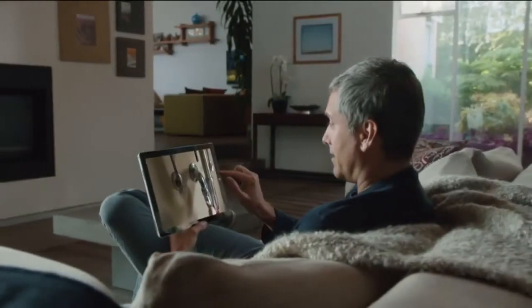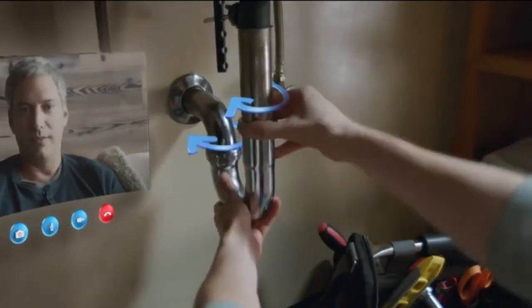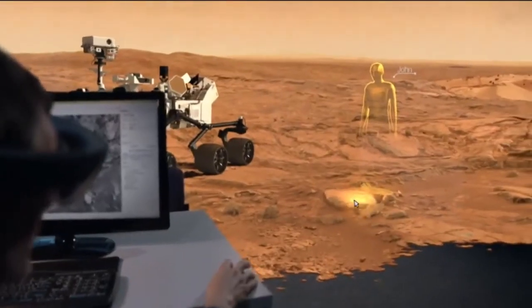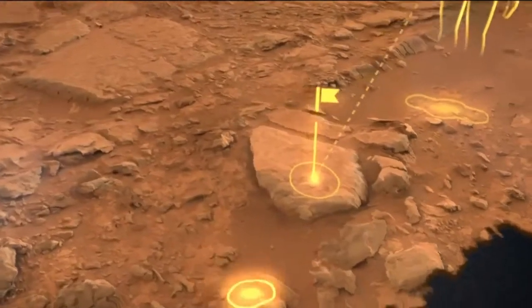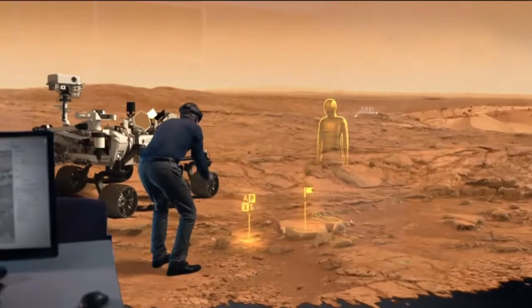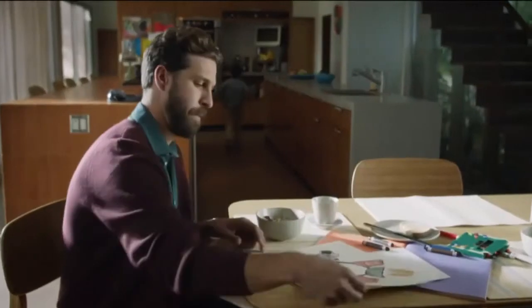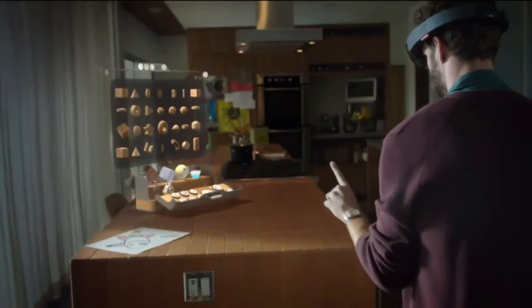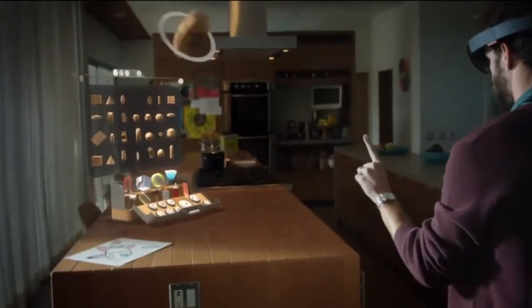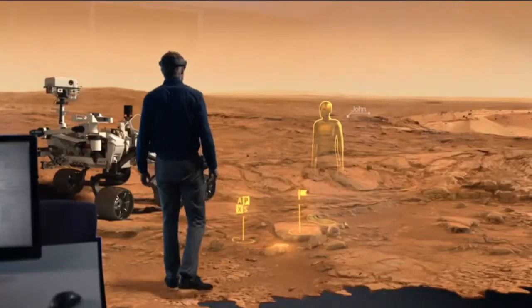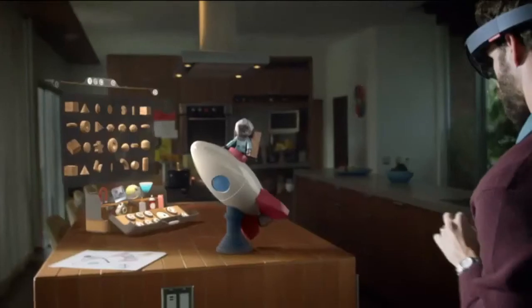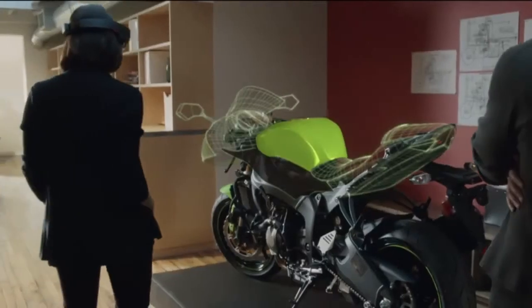Now what? And tighten here and here. New ways to collaborate and explore the places we've never been. Look at this formation. Let's take a closer look. And new ways to create the things we imagine. Because when you change the way you see the world, you can change the world you see.